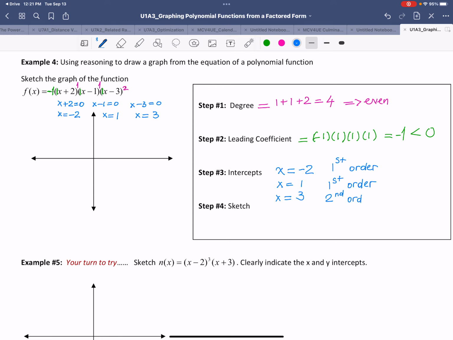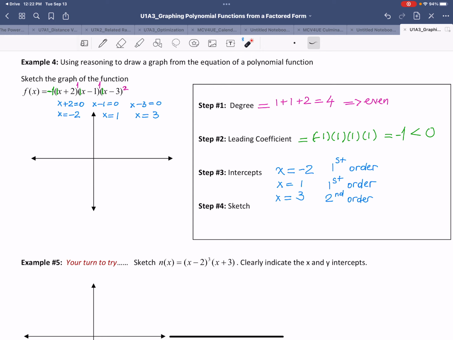Now, why do we have to look into the order of the x-intercept? The reason is that depending on the order of the root or order of the x-intercept, the shape of the graph at the x-intercept will be special or different. So, remember that for first order, the graph will cut through the axis. Second order x-intercept means the graph will make a turn at the x-axis. Third order is when the graph will show an inflection point at the x-intercept. So let's get started with sketching the graph.